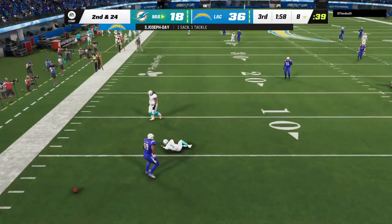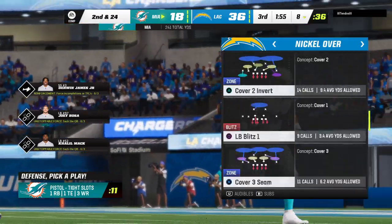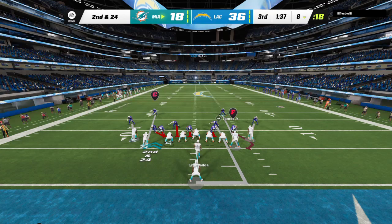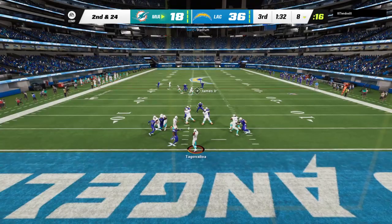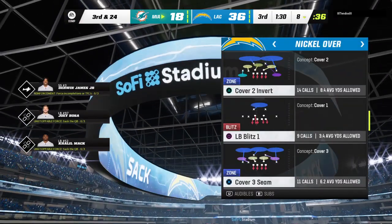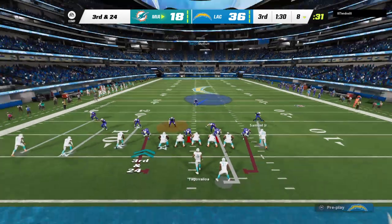Yeah, and I think the best move for them is to not worry about how far they are down on the scoreboard, but to just remember the last drive and how it ended. Go ahead and try and repeat that. Then you can look at the scoreboard and see where this game is. So after the sack, a scenario you certainly don't work on too often. 2nd and 24. They fake the handoff. Now Tua. And that is incomplete. I know conventional wisdom says, hey, don't get it all back in one play. But sometimes you go ahead and try to. They tried to get it all back on that one. Weren't able to do so.